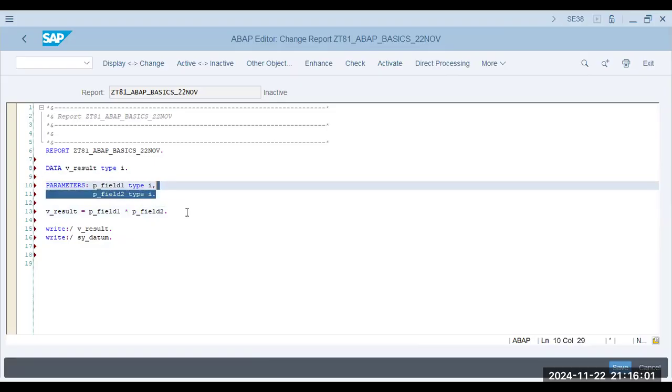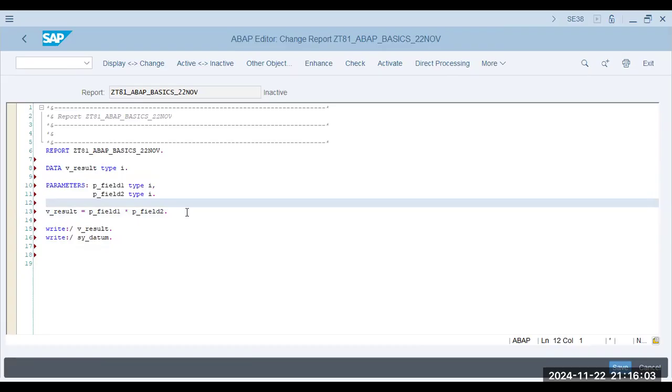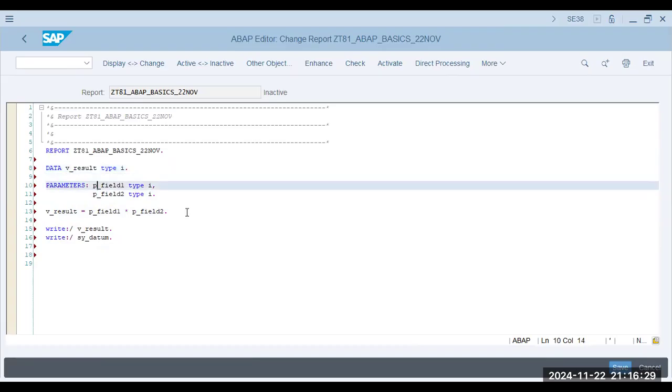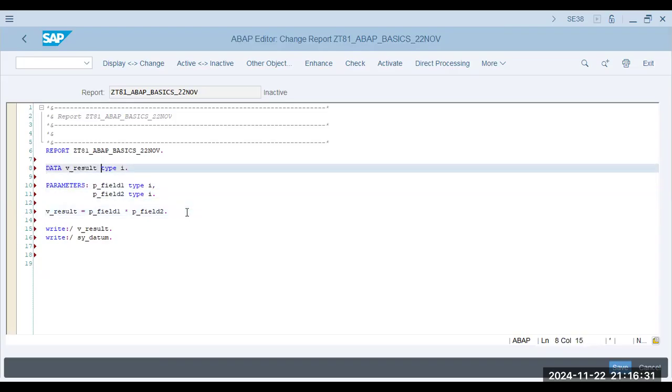Whenever your syntax is complete, you end it with a full stop. Now, blue are the keywords that are supplied by SAP. Data over here means that we are defining a variable, the title of which is v_result. So v is for variable for understanding's sake, and result will be the result of multiplying these two fields. And it is of type integer.